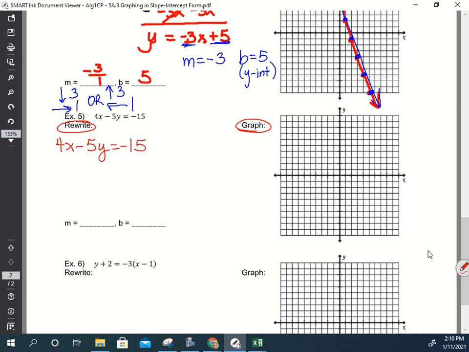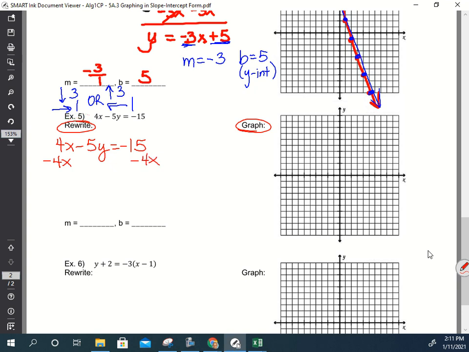So Noah, you've done a lot of the heavy lifting so far. I want you to sit this problem out. How do we solve this problem? We got to get y by itself. So not add it, because this minus sign belongs to the 5. Okay, it's all good. So we subtract 4x from both sides.